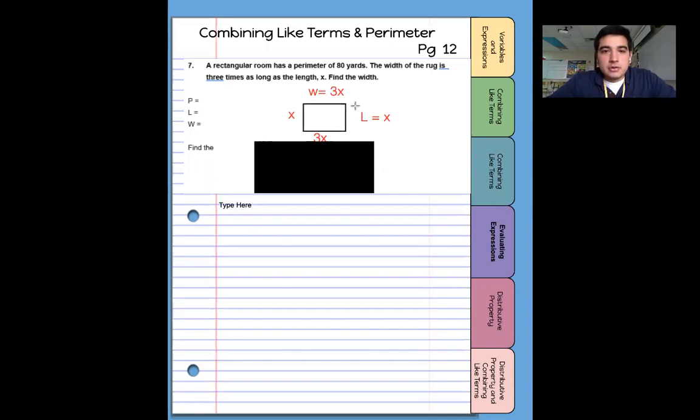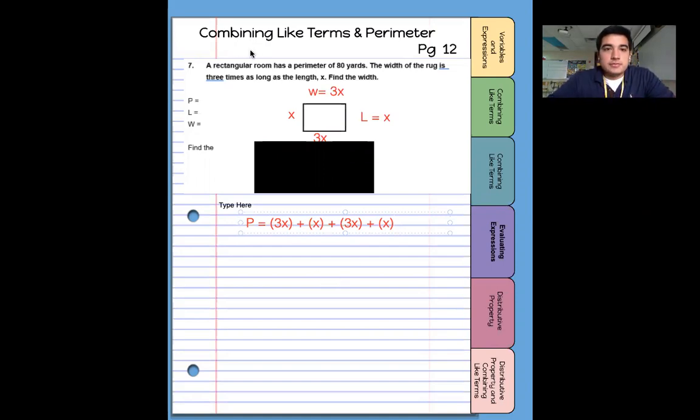So back to our rectangle. So if y'all remember what we do, we're going to list out all the sides. So let's list them out. I'm going to list them out down here where we have a bunch of room. So perimeter equals, right? We have 3x plus x plus 3x plus x. There we go. Okay. So this is an easy one.